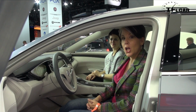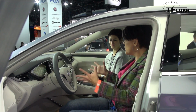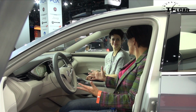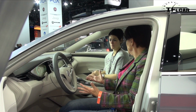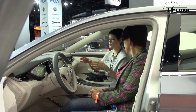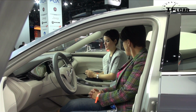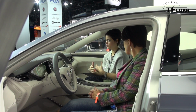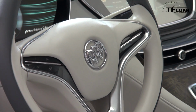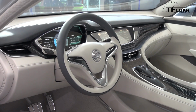Waldmeyer. She is the color and trim manager at Buick, and we're going to talk a little bit about this interior because I feel like I'm in a 1930s Art Deco extravaganza. It is beautiful. So behind the Avenir's inspiration is, again, playing off those cues of the sculptural interior, that we really wanted to select material choices that really worked in harmonizing with the rest of the interior. Again, you can see our overall color palette is very light, very airy and soft feeling. And again, that speaks back to that comfort of Buick.